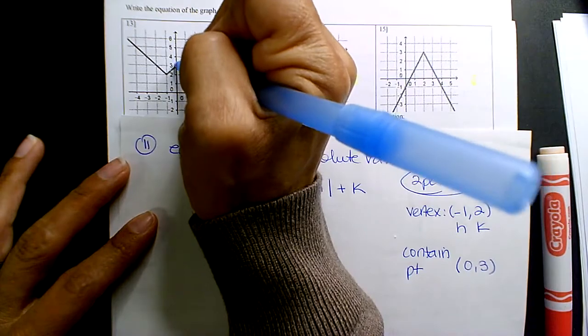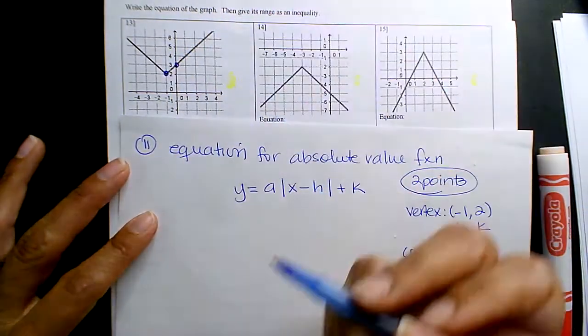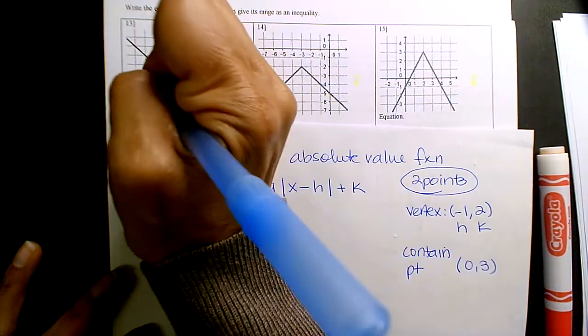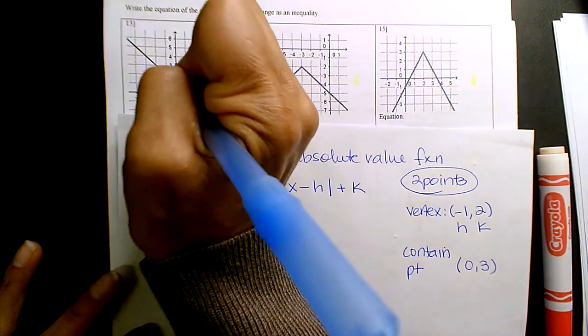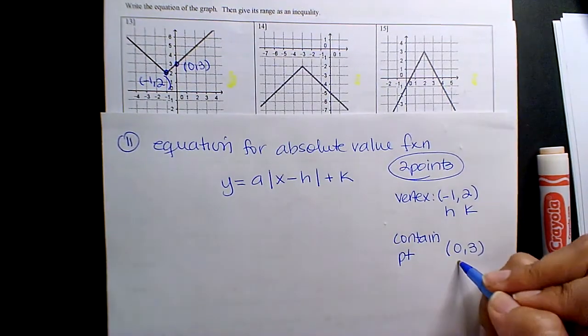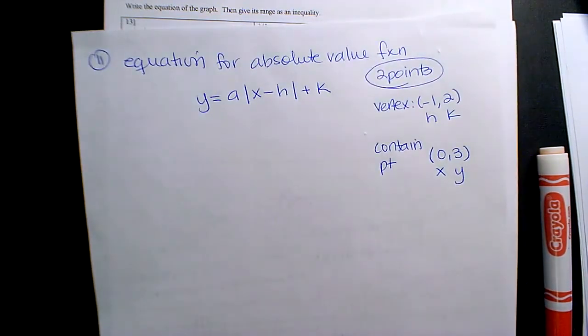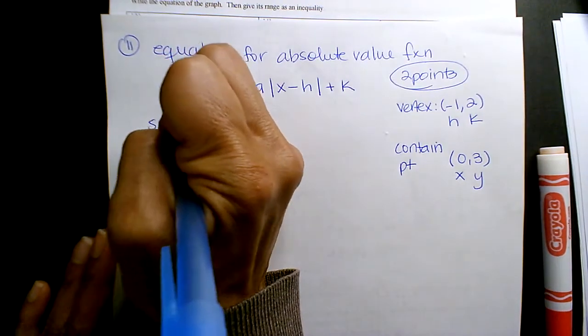So I'm grabbing this one and this one. Right, so here's my 0, 3. This is my -1, 2. And so this is now XY. All right, so we're doing the textbook algebraic way. And then after, I'll show you guys the rise run way. Okay, can I substitute? Yes? All right. So I'm going to substitute all this in.